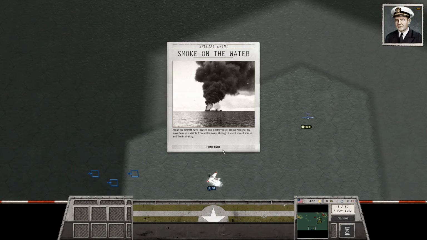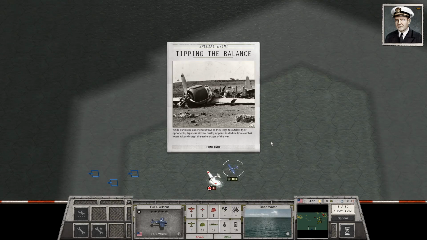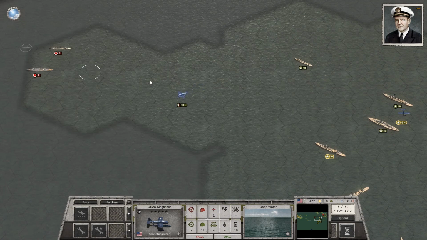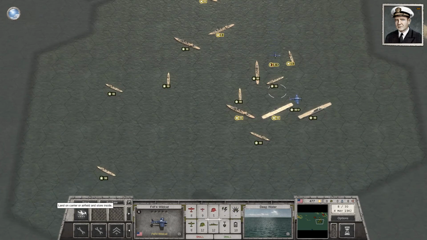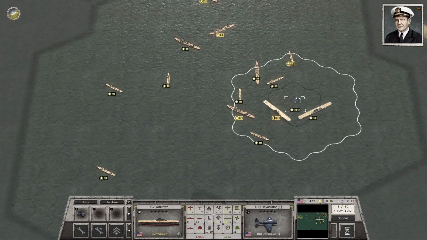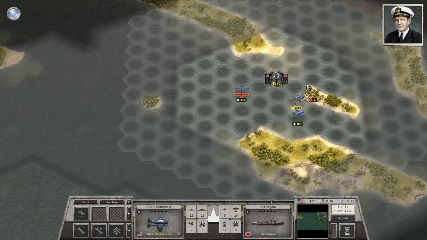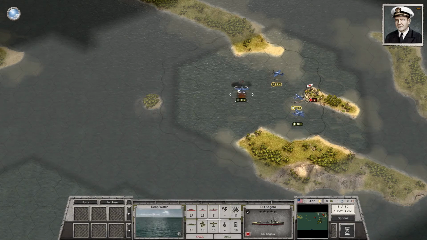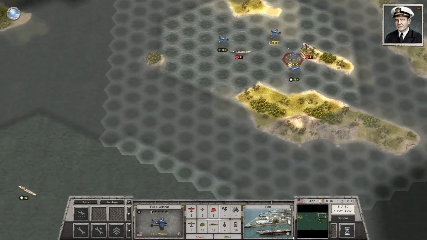Japanese aircraft located and destroyed the tanker. Sorry. That's just the way it goes sometimes. But now the Japanese aircraft has to deal with me. Nice. Tipping the balance. I like that. All right, let's get this guy out here and see what we're spotting. I want to get this Wildcat landed. Same with these ones.